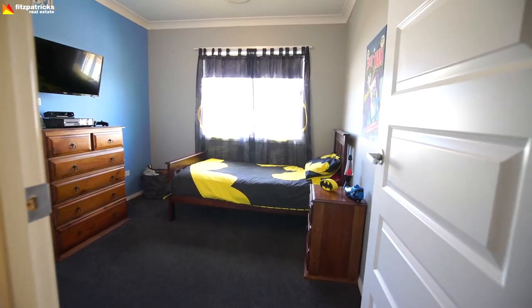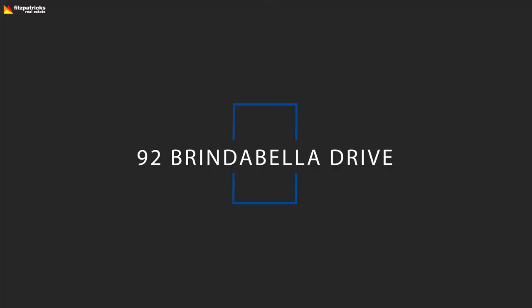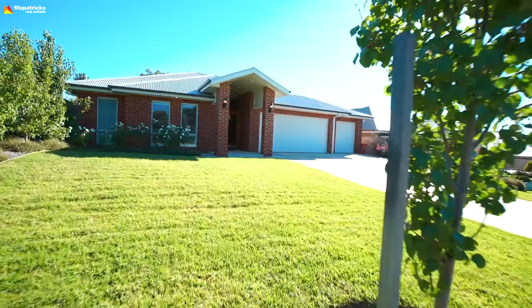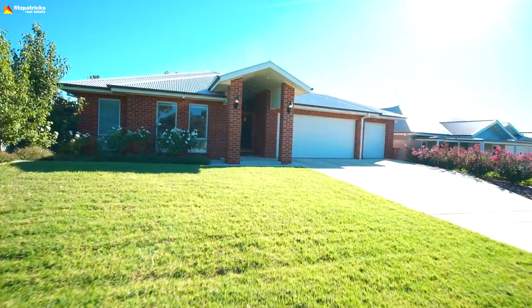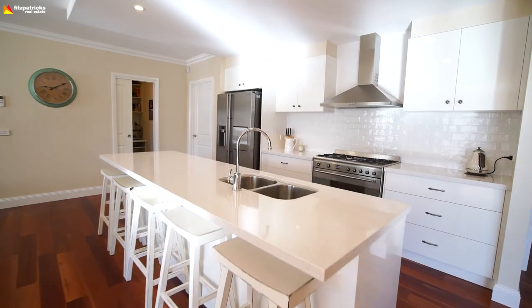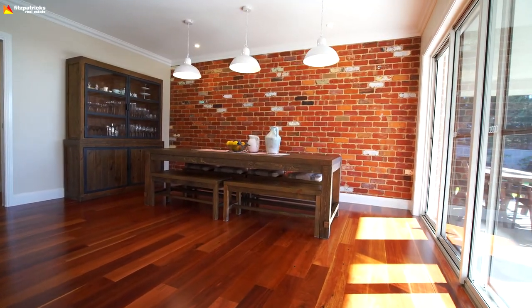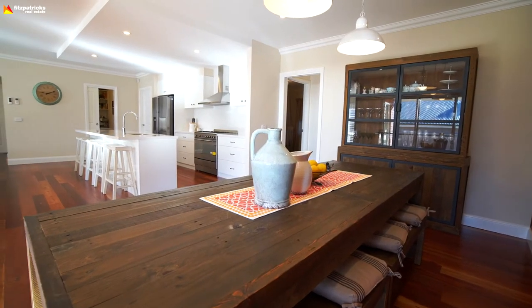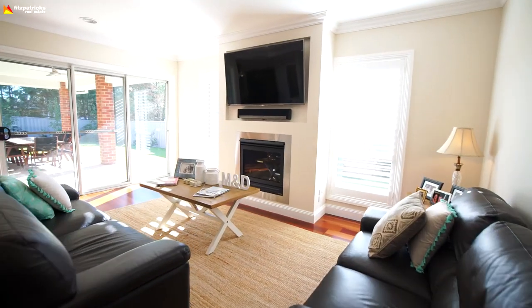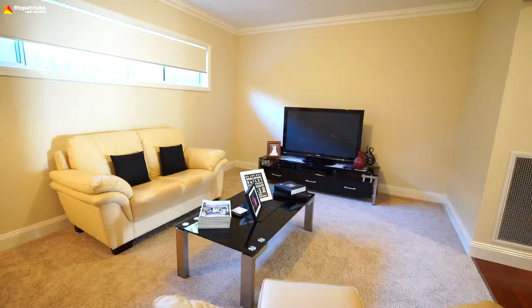Be sure to check that one out if you've got a big or growing family. Another family home over the hill in Tatton at 92 Brindabella Drive — Ben Patterson will be there. It's $689,000, really good value for Tatton, a suburb that's pretty much sold out. It's four bedrooms with two bathrooms, a classic red brick with some really nice modern features throughout, close to the golf club and near the lake.